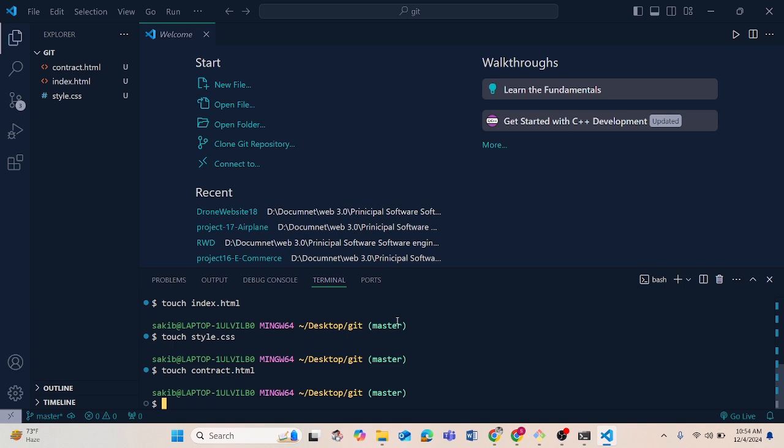Everything we can see there is a UU. After one minute I will also explain that.